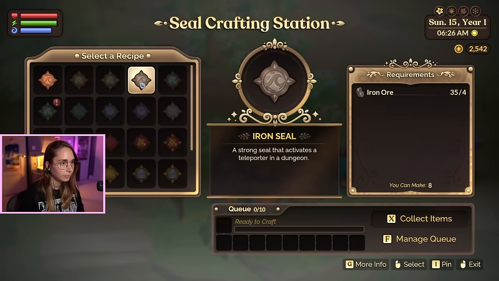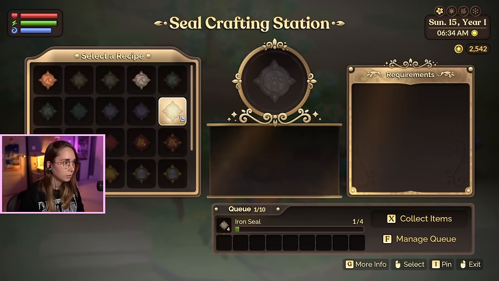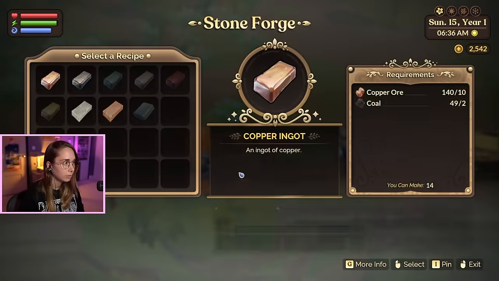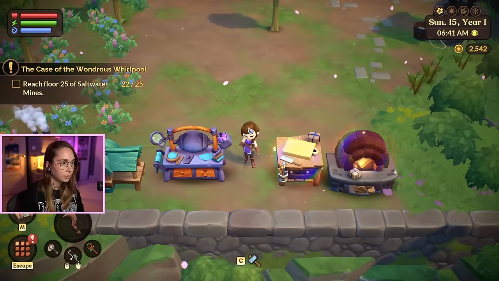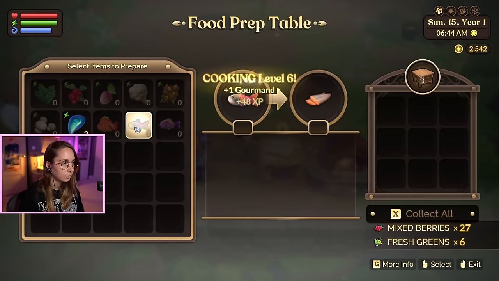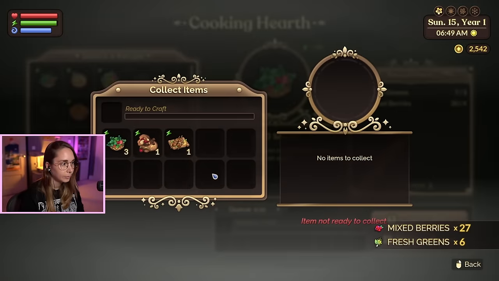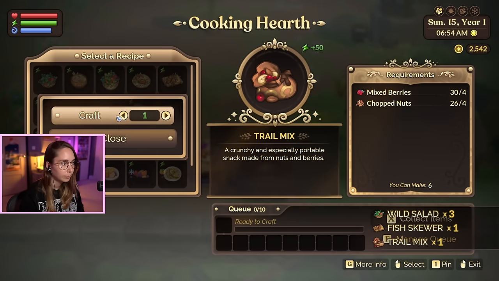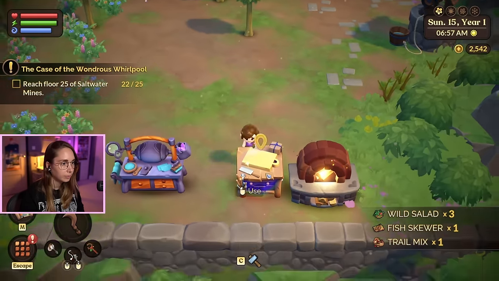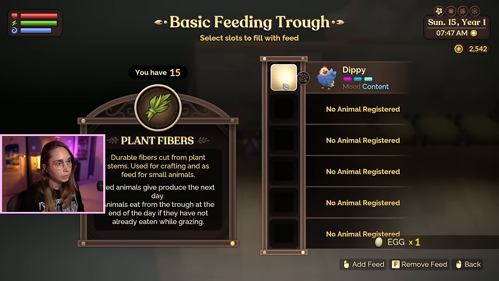Oh, I can make 8! I totally have enough. Iron seal and topaz. Okay. And enough for one ingot. Ooh. Nice. Make those for energy. That'll be good. Get this. Do this.